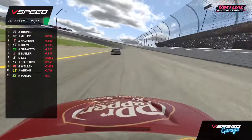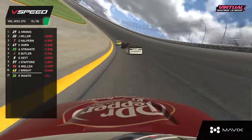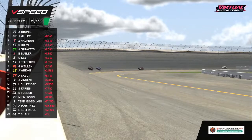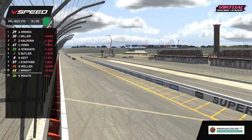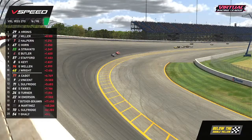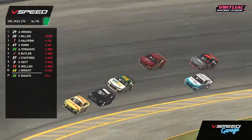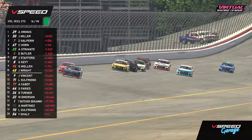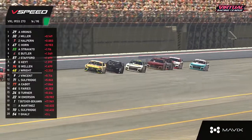Off the nose of Elliott Butler. See how much those cars speed up the racetrack. And the leaders losing their advantage. The gap now just 1.2 seconds. That time across the line, a whole second faster for Zach Halpern over Angelo Ronas. So that gap is going to close up in no time. We'll have a battle for the stage win before we know it. And these two just trying to work together to run as fast as they can, but everybody else figuring they have to do the same thing at this point.